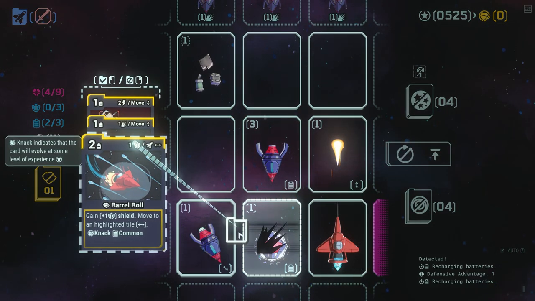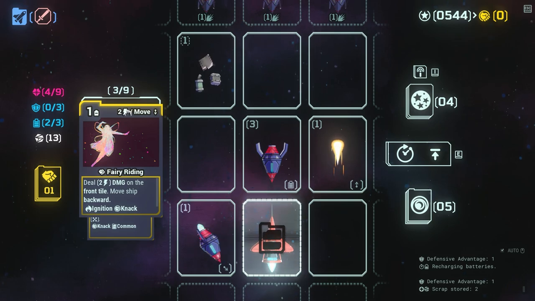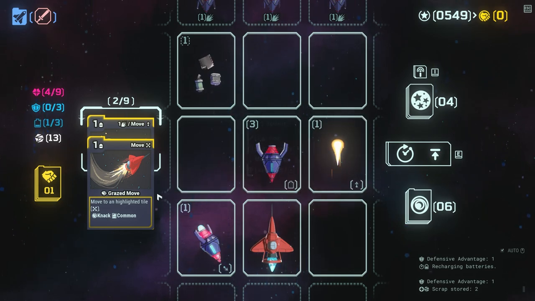I don't know. I can barrel roll into you. That should give me a little bit of energy back. I got two energy back. Nice. And I can do a fairy riding to attack you in the front there. It didn't actually take you out though. Did it drain your battery or something?